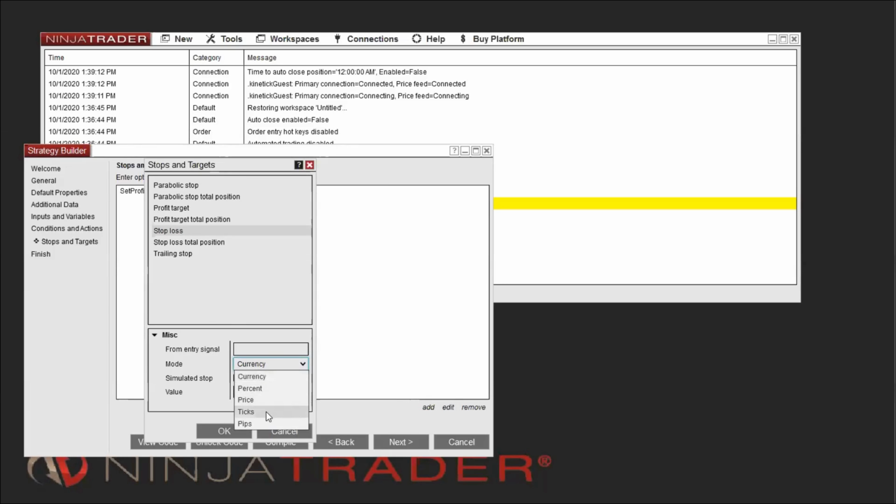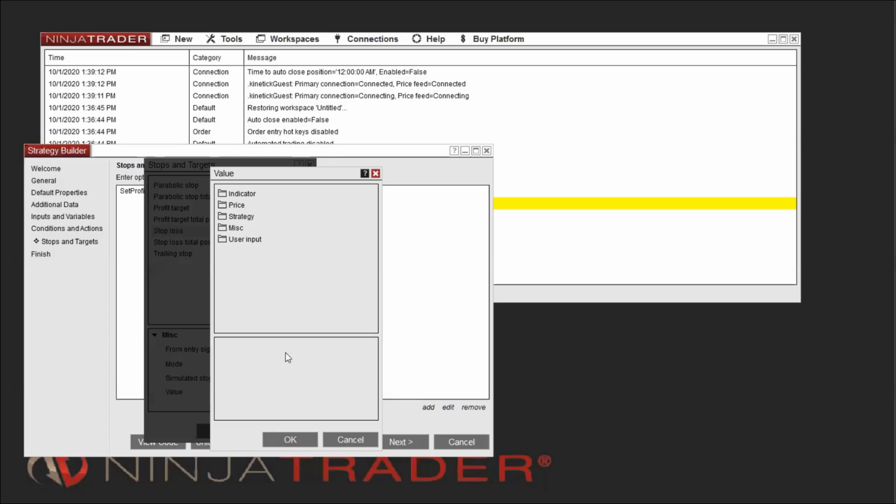Again, I'm going to use a number of ticks. Pips and ticks are interchangeable. Pips is just used for things that use that fractional notation. The ZB is an example of an instrument that has that little apostrophe on it, which is the fractional notation. But you use pips anytime you're using one of those instrument types.